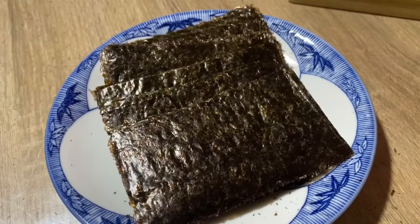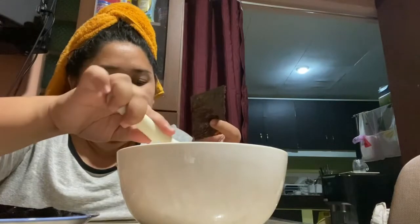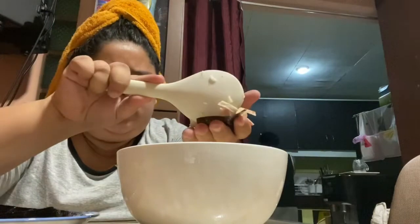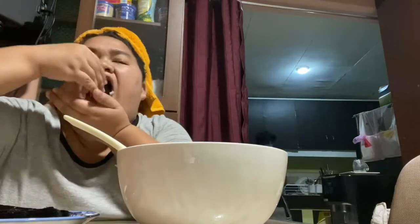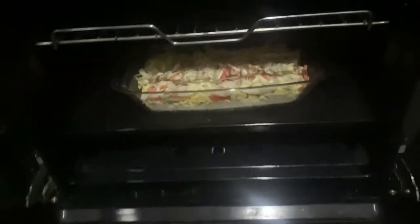Salmon. The sushi bake is ready. Let's try. Let's try this, guys. Very good, the flavor of this, the tempura. The alarm went off, guys, but let's add more. 5 minutes more.